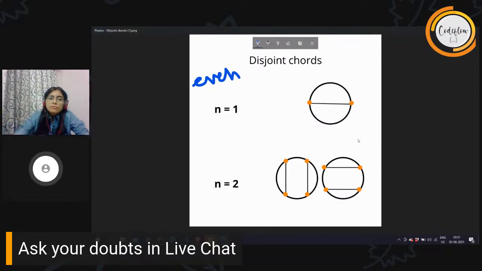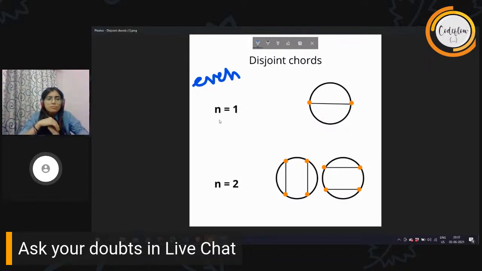The points can be like 2 points, 4 points, 6 points, but always even. Okay? They are going to be evenly distributed. And for every pair, you have to find the number of ways in which chords can be created such that chords do not intersect. Find how many ways pairs of points can be joined such that chords do not intersect.